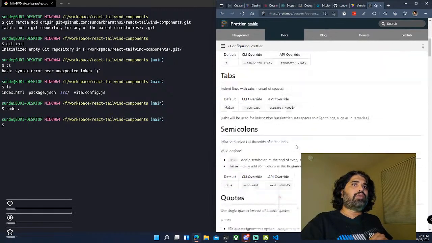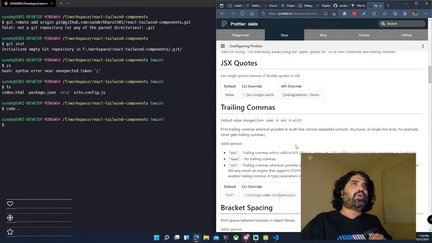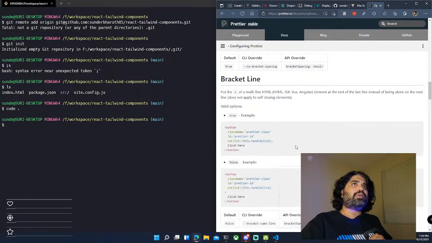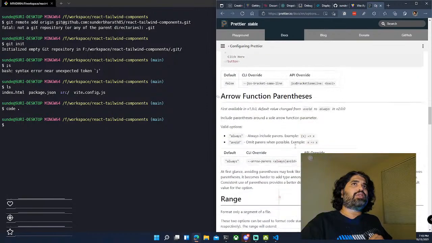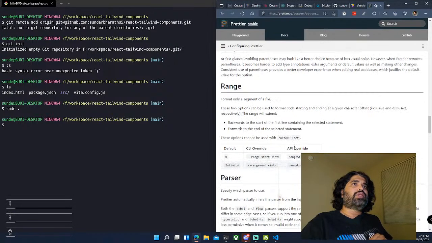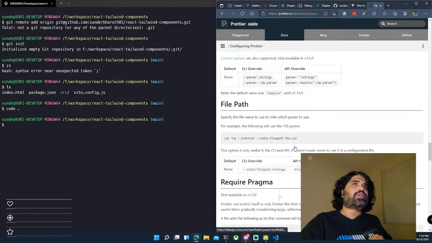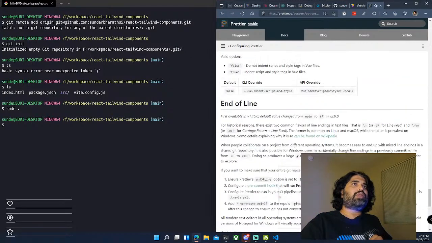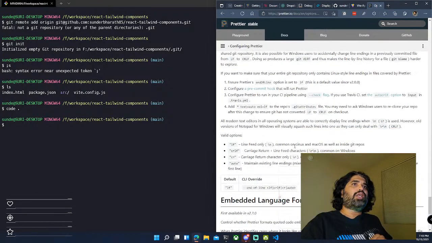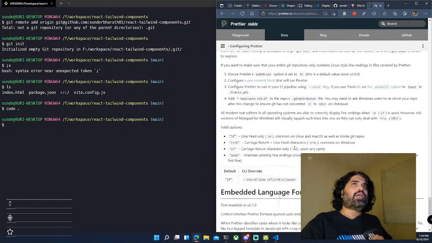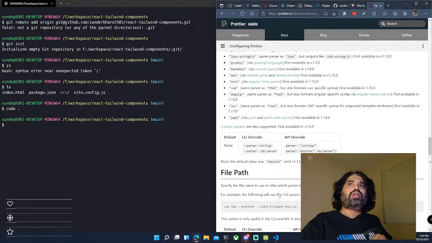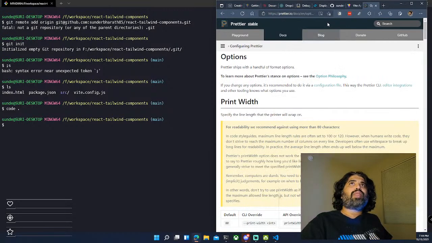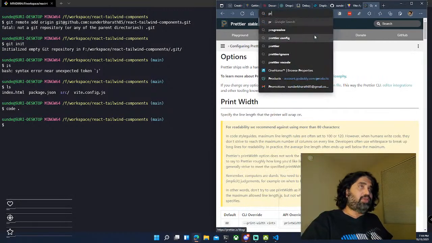So tabs, tab width, semicolons, quotes, quote props, JSX quotes, trailing commas, bracket spacing, bracket line, and so on. All of that is there. So yeah, Google is your friend.